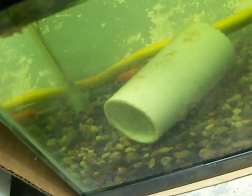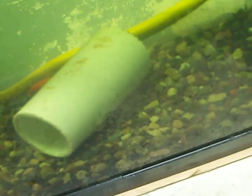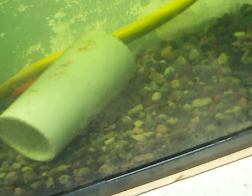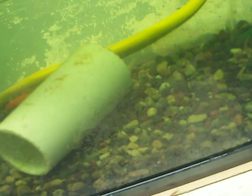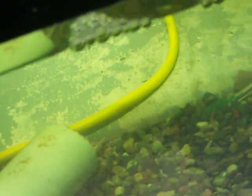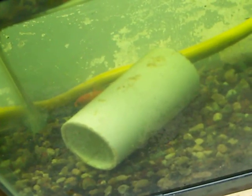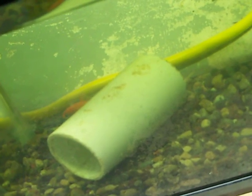I hope they get better, but if they don't, I guess it really won't be the end of the world. I've already flushed one earlier, like a week ago, because it was doing pretty bad, and I hadn't really thought about the whole fish hospital thing. I didn't have it yet, so yeah, I was kind of sad. And at least one of my snails died. I'm pretty sure this guy's dead too.